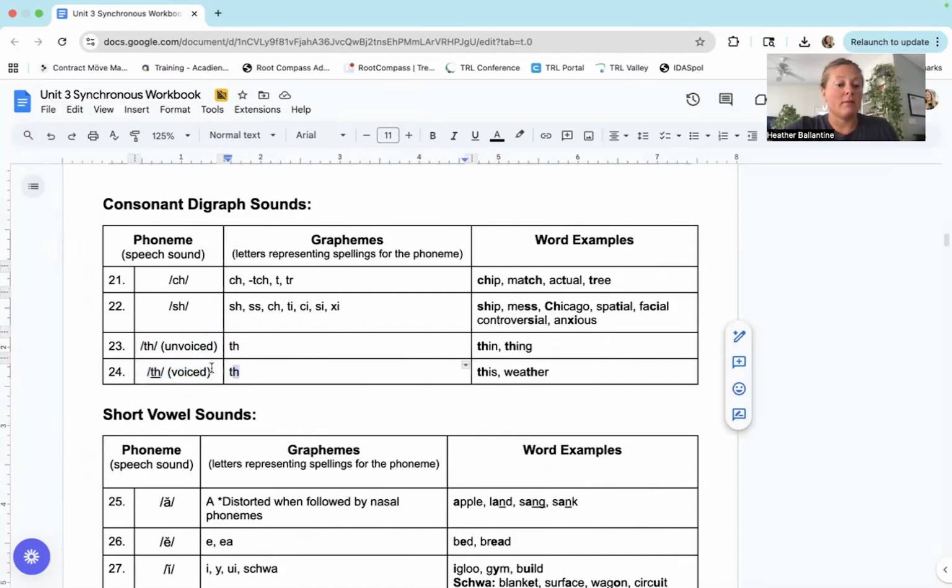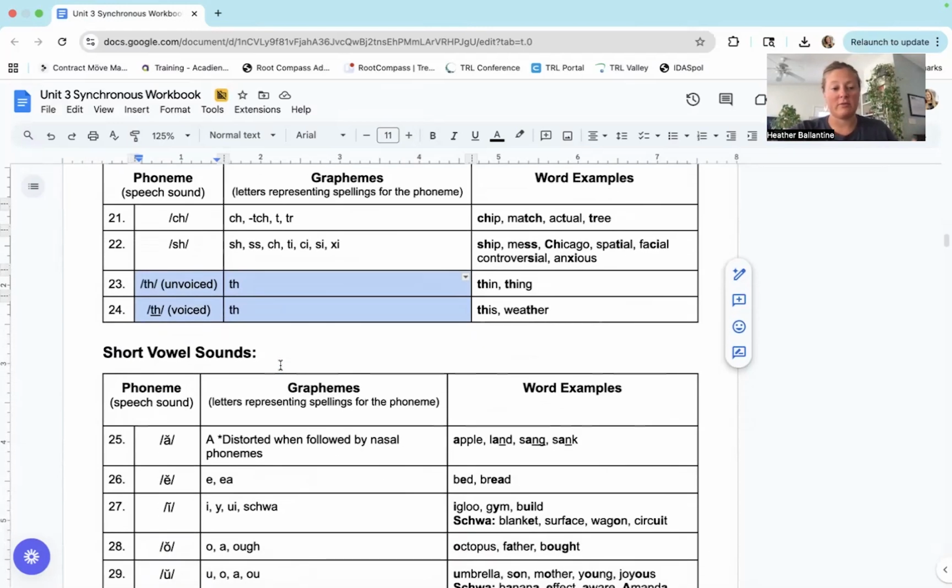One way you can guide them is to put their hands over their ears and say both sounds. If you pause the video and try that yourself, you will hear your voice coming on. The hands over the ears is a trick a friend of mine who is a vocalist taught me, so thanks to her for teaching me that trick. It works so well with students, and they think it's so funny when you say, put your hands over your ears, and is your voice on or is it voice off? Which sound are we making?